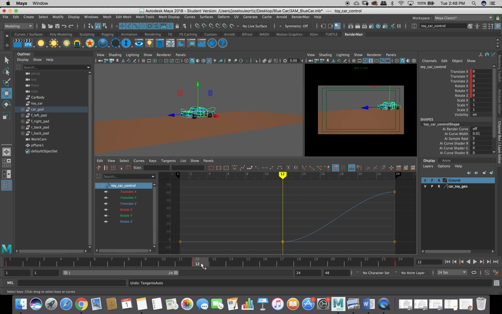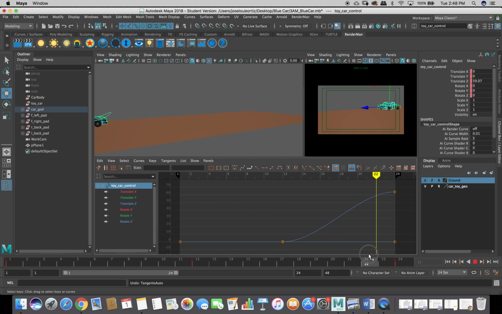So I'm going to use that key to try to achieve this. I can always click on a certain point in the timeline and then key selected. If you want to keep working on the outer curves, remember to switch back. So now I actually have a key that controls car motion at a certain point.